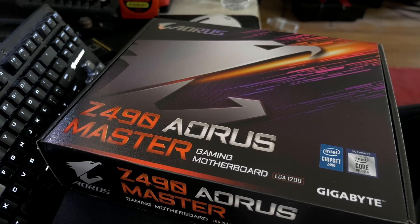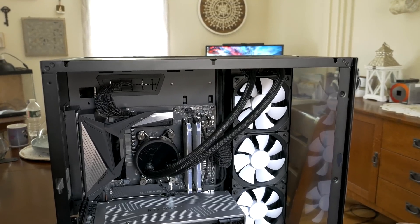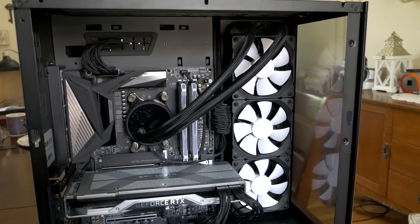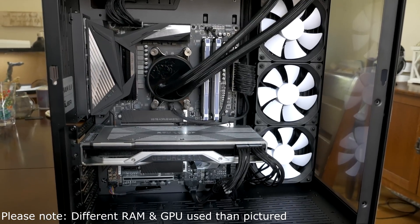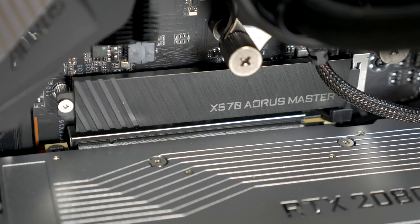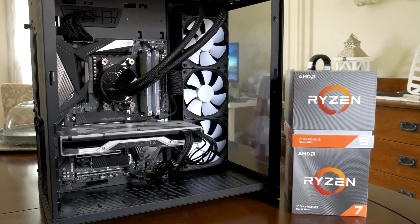As far as my test setup is concerned, I tried to keep everything as even as possible. So both of these were done inside of closed systems with as close as possible motherboards that I could utilize. So along with my samples from Intel, they sent me the Gigabyte Aorus Z490 Master board, which works with these processors. And thankfully, I also had an AMD X570 board, which was a Gigabyte Aorus Master. So I used Aorus Master motherboards for both of the different test systems, using X570 for AMD and Z490 for Intel.